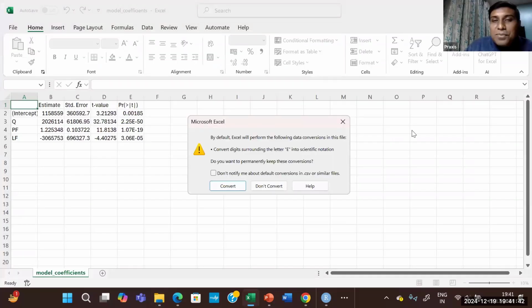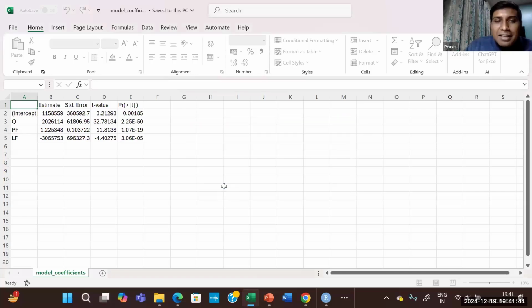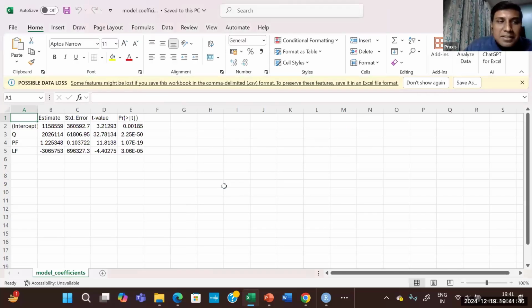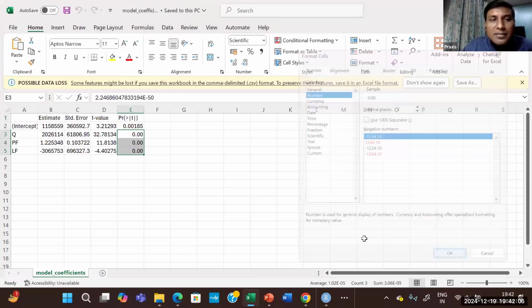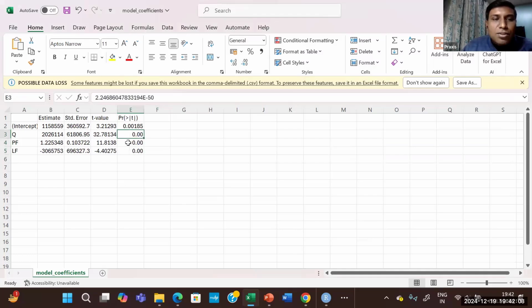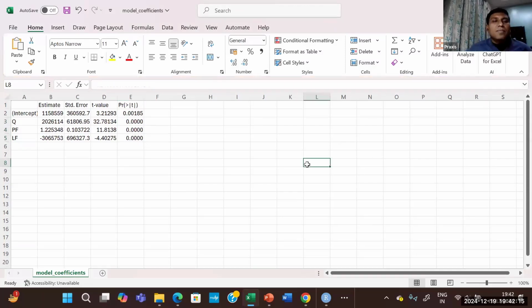Now you see, this is something very useful because you do not have to type. So it directly goes to your Excel sheet, right? And in the Excel sheet, if you have these numbers, what you need to do, you just need to select all of this, press Control-1, and change them to number. Basically all are 0. Okay.